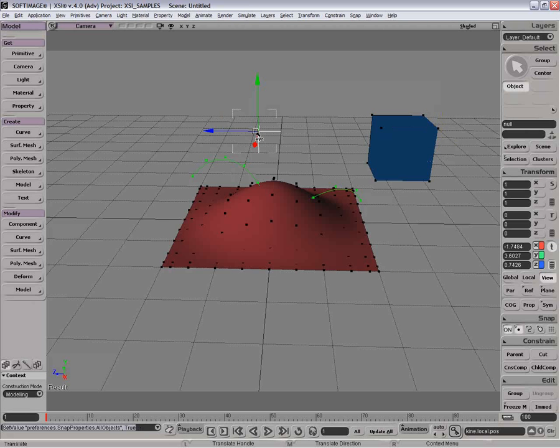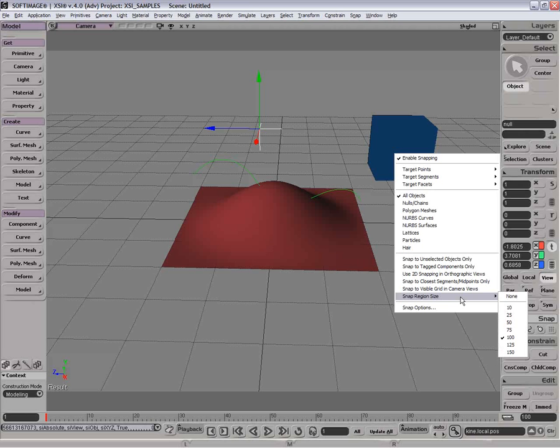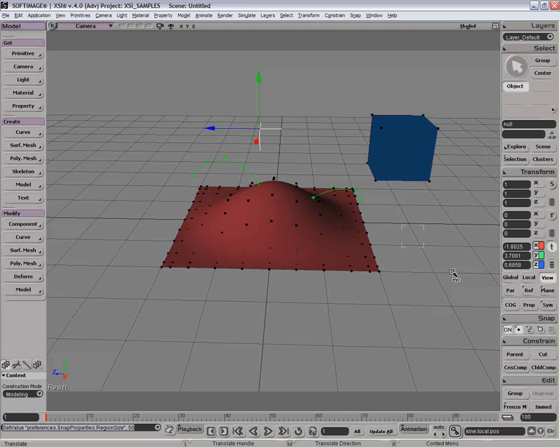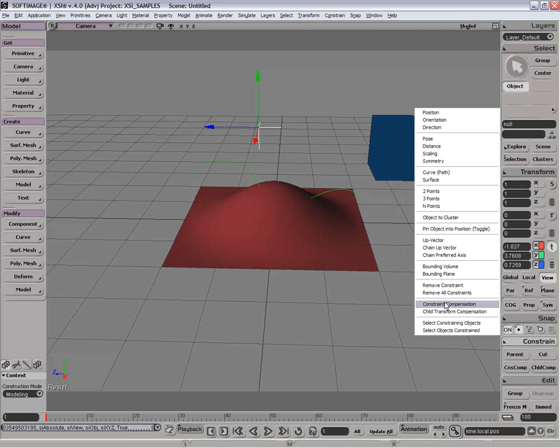You see that my region size is defined. It's this box around the cursor where the snapping will start. So as long as it's outside, it's not snapping. The minute it enters, it snaps. Now, I have it set very large just for visibility's sake, but if you're working with complex geometry or a lot of objects, it could be a little bit too much. So you can set your region size down lower or even none. So just simply down to 50. You can see now the box is smaller, just makes it a little bit easier to handle and a little bit finer.